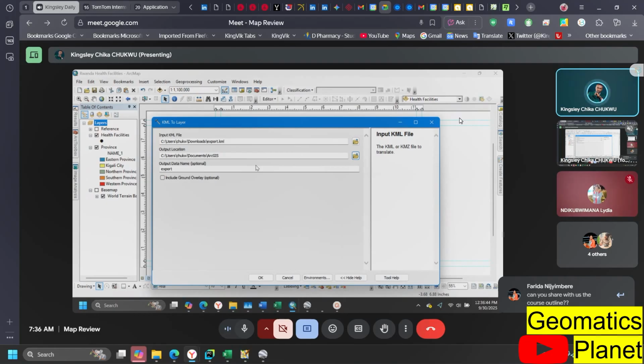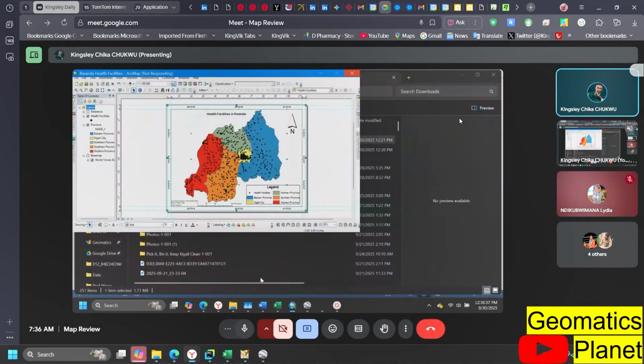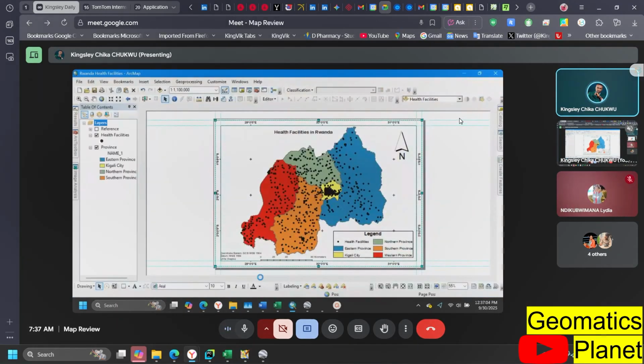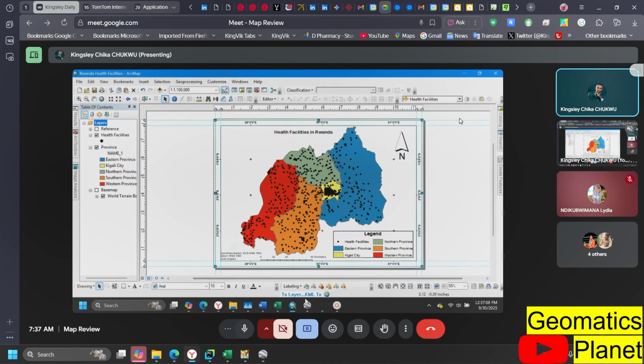So when you are done, you click OK, and that's going to convert the KML file for you into a layer, which is a shapefile. You give it a bit of time, and it's going to be added. You can see here it is showing that it is converting from KML to layer. So with that, you are going to have it as a shapefile.